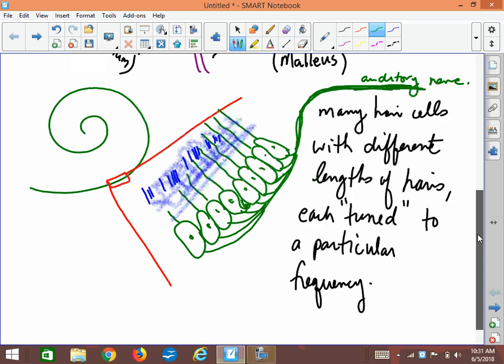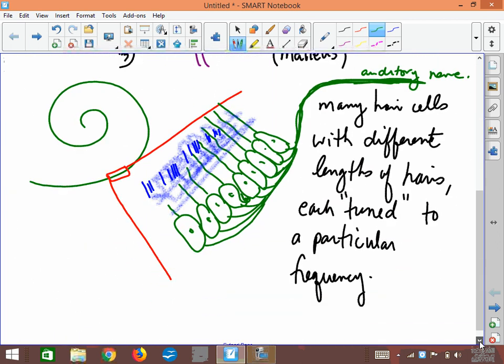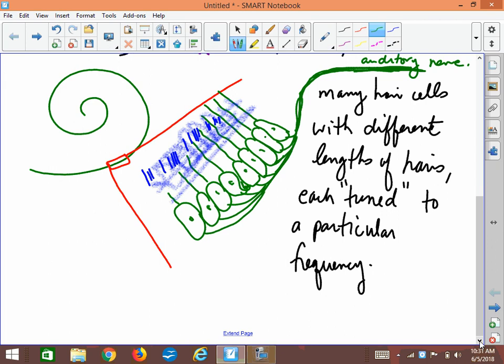So what happens is, let's go back down. The hair cells get vibrated by different frequencies of sound, and they each send a signal to the brain when they're vibrated. And the brain can interpret that and say, oh, I can tell when there's high sounds, when there's low sounds, and basically the brain can create the entire concept of sound that we imagine in our heads when we listen to things. Because remember, it is the brain that actually hears. The ear gives it information about pressure waves, but the brain somehow puts it together to create the entire phenomenon of what sound is to human beings.